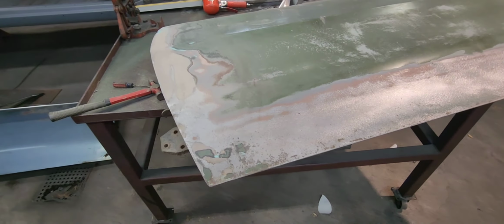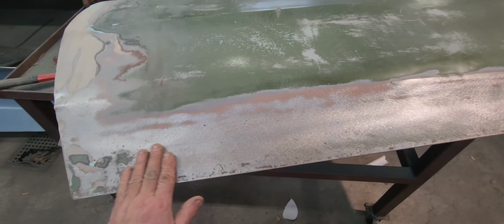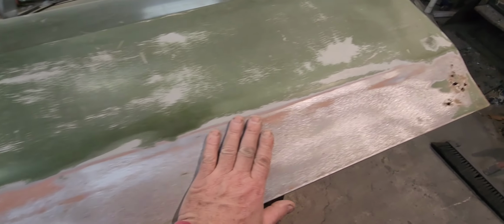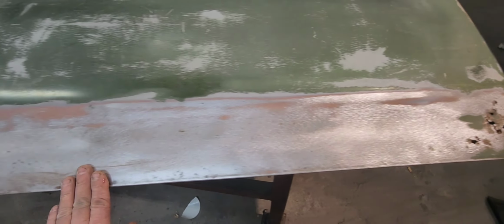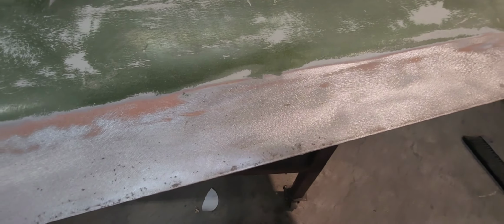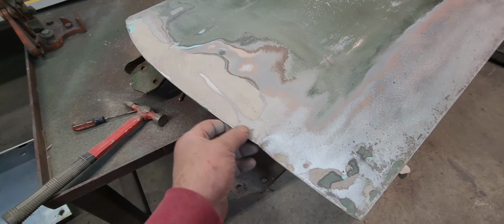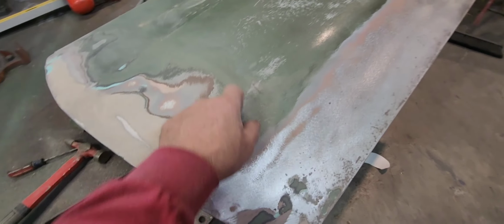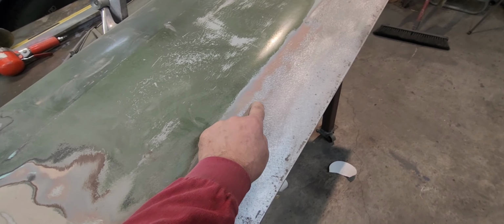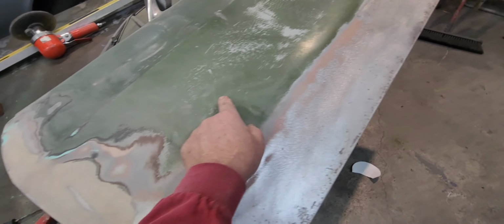So I decided to check this door out before I started taking the glass out. I wanted to see what I was getting myself into. I wanted to see if there was any more rust along here or anything. I poked around a lot with a hammer. I couldn't find any more holes anyway. But this funkiness up here is funky. See, this car was silver jade at one time, and then someone painted it green. You can see the primer, silver jade, and then the green.